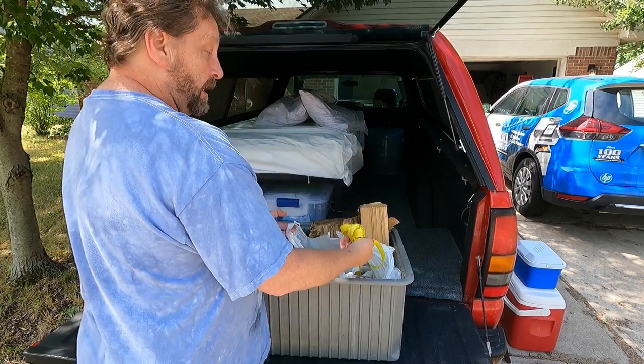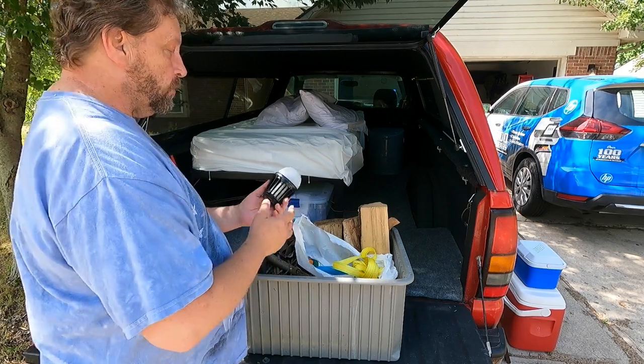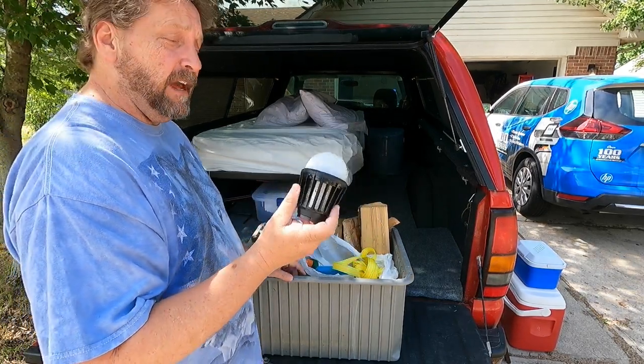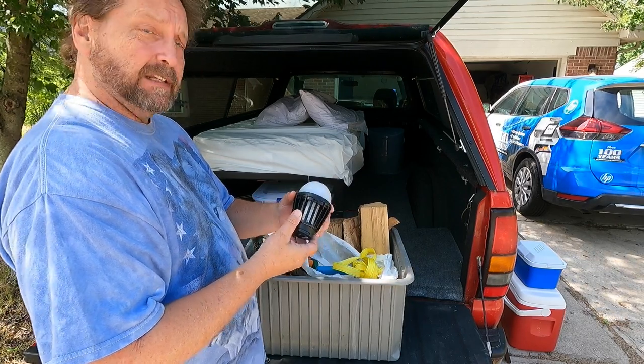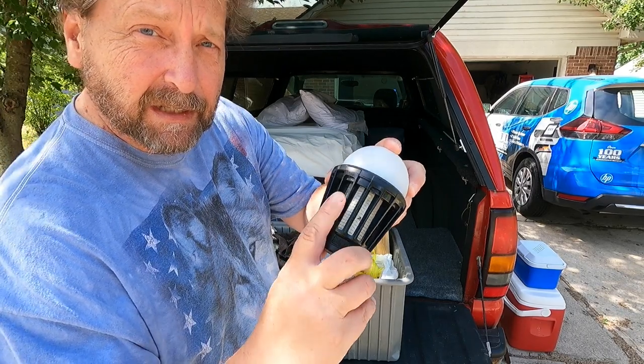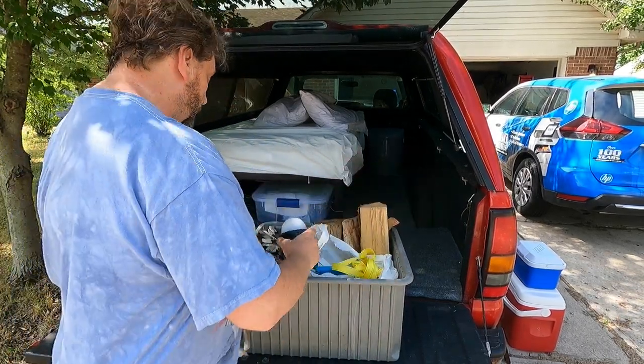I have a strap in case I ever need one. Lighter, bug juice. This is my internal lighting system right now, and it's pretty effective. It lights up the inside of the truck really well, and it's also, if you can see, a little bug zapper, and it does work. Need to clean some of them dudes out of there.